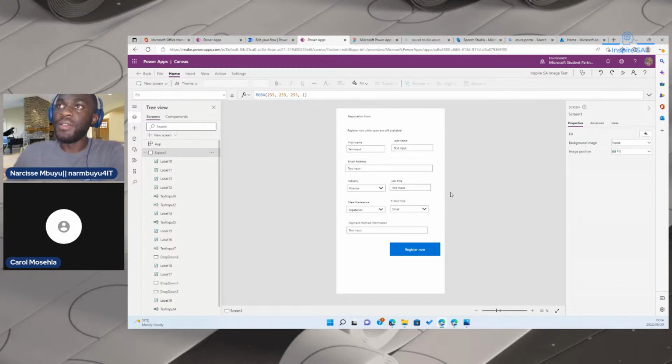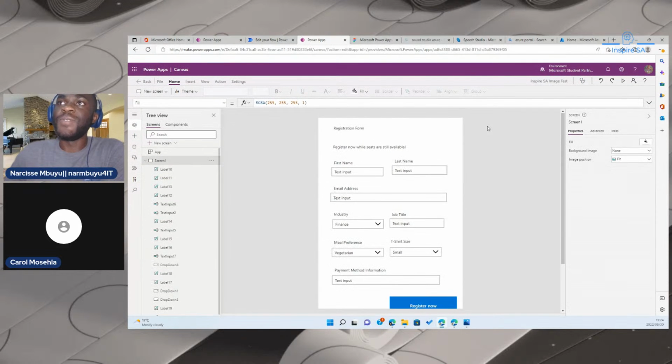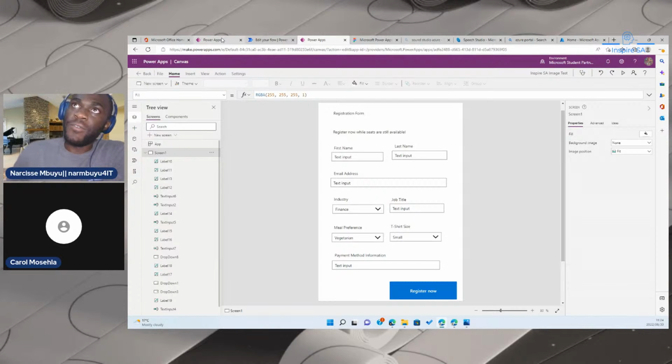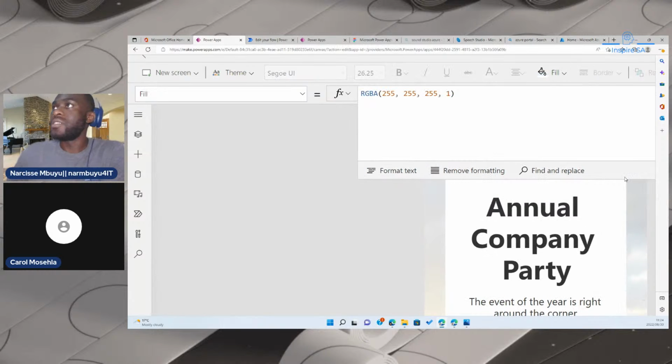So from the picture that we had on the board, we've now turned it into an application. As you can see, a registration form application. So there are two ways. From Figma, here's the one we did on Figma, right? Here's the one we did on Figma. Let me try and zoom out.